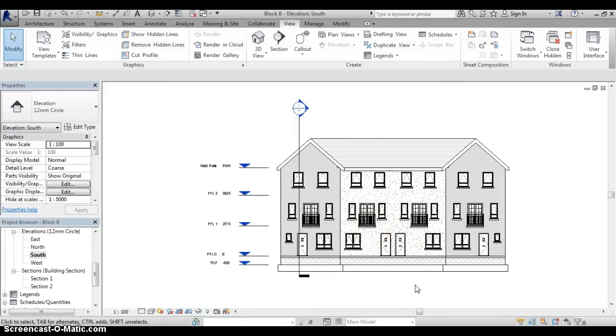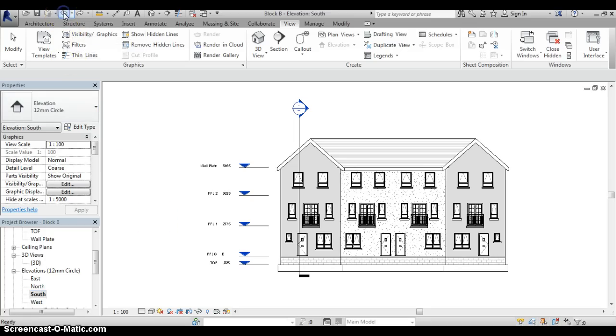That's because I've deleted the windows from the model. I haven't just deleted them from one particular graphical representation of the building. I've actually deleted them from the model. So whichever view I look at those windows in, they will not be there because I've actually deleted them. So that's a very powerful way of demonstrating just how powerful the software is.